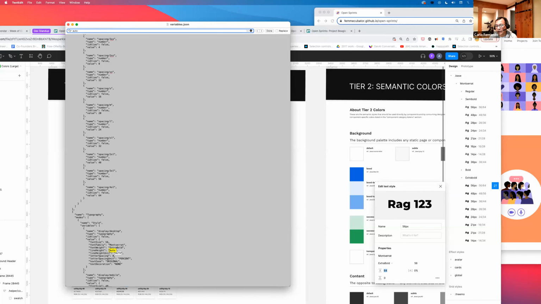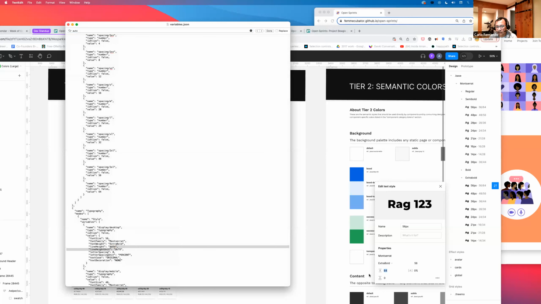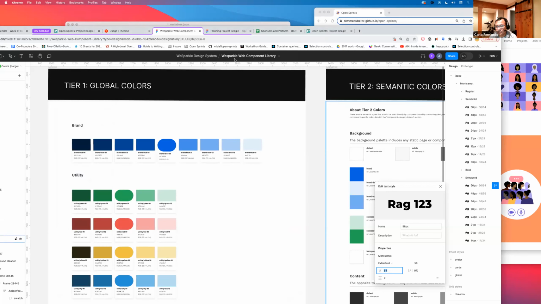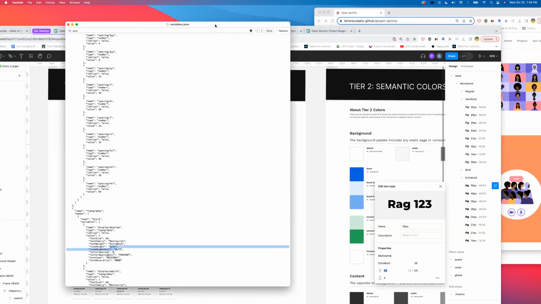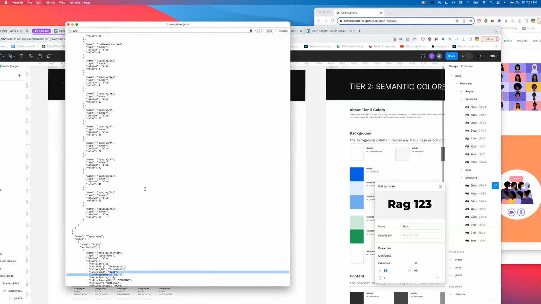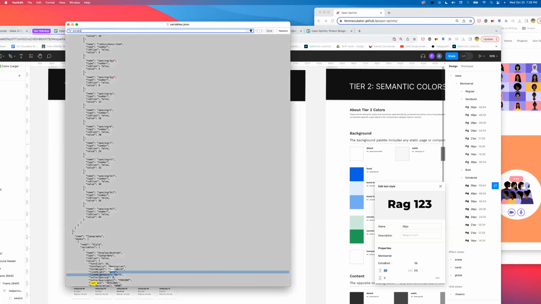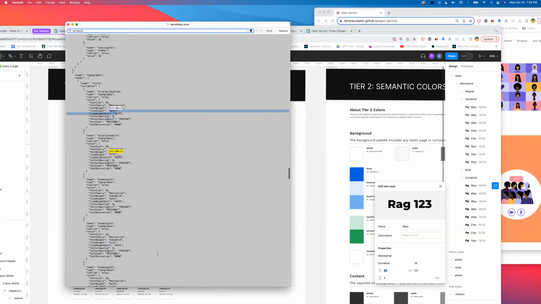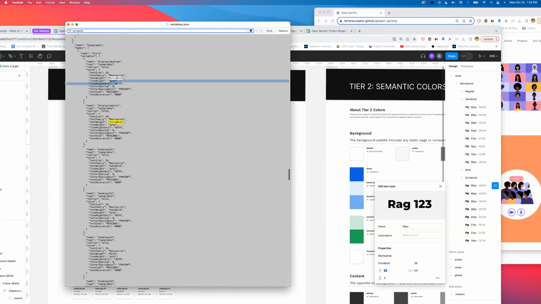So that's how I'm thinking of doing that. But look, I'm in extra bold 56. Again, I don't understand why it's not accurate. Extra bold 56.